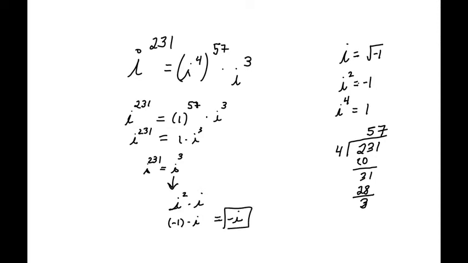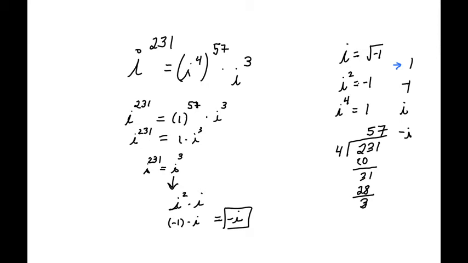That's it. Now I'm going to give you some hints here on how to do these. If you raise i to any power, you're going to get one of 4 answers: 1, -1, i, -i. Okay? It will be 1 if the exponent is divisible by 4. Okay?